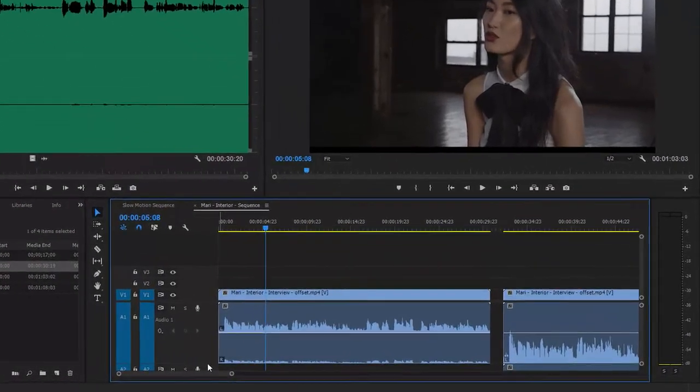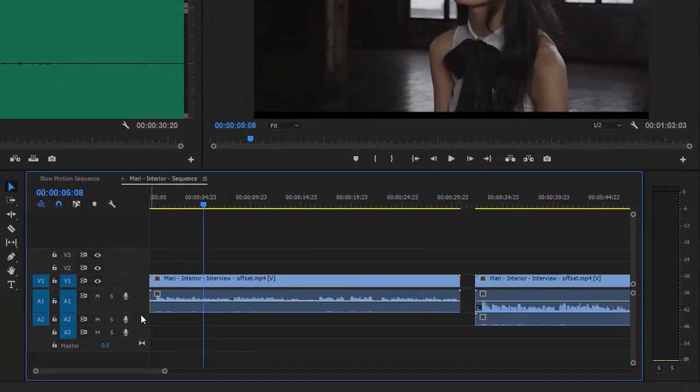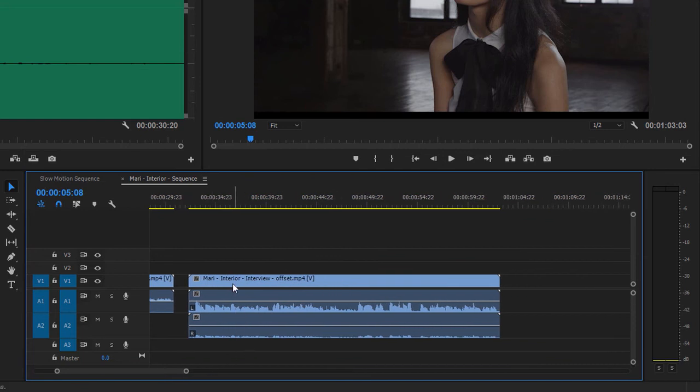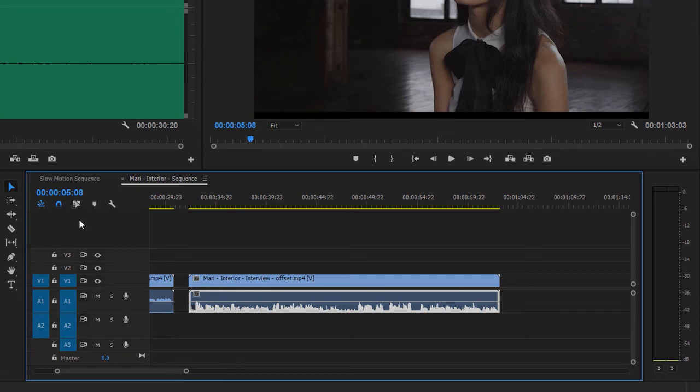I'll just shorten the audio 1 track so you can see a little more clearly. Increase the height for audio 2 and drag over a little with the navigator. We now have 2 separate audio clips, one for each audio channel. And of course, we don't need the second one. In my timeline panel, I have the linked selection option turned off, which means if I select this unwanted audio clip, only it is selected, and I can press the delete key to remove it. Remember, the linked selection option means any video and audio that was originally imported together will be selected if you click on either one.